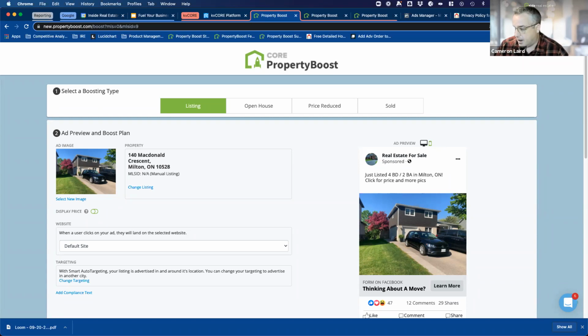Question here. I thought you couldn't market listings not on the MLS. That varies from MLS to MLS. So really, it's up to you to understand the rules as to what you can market and what you can't. So check with your real estate board if you're not sure. And there will be a recording sent out within a day or so.